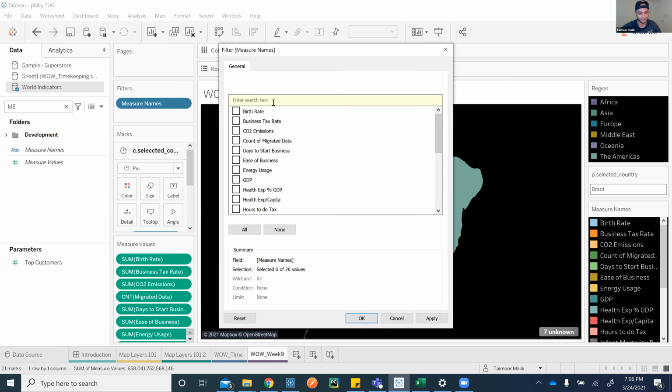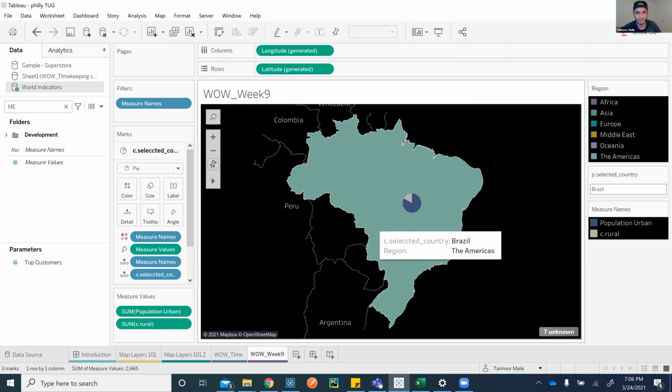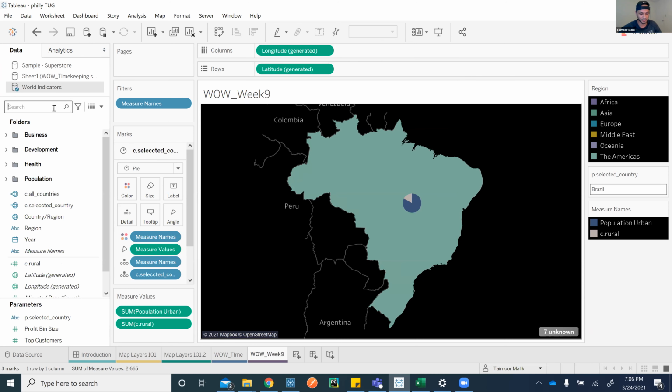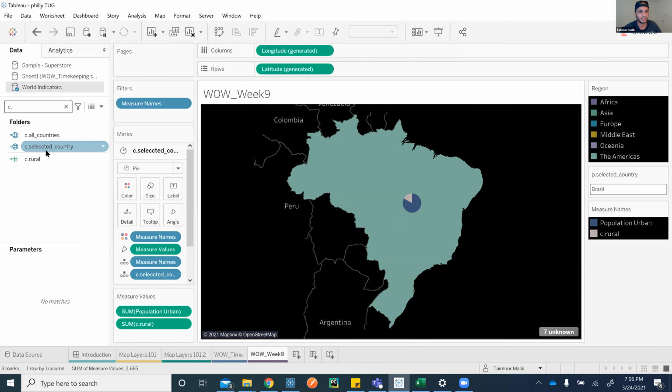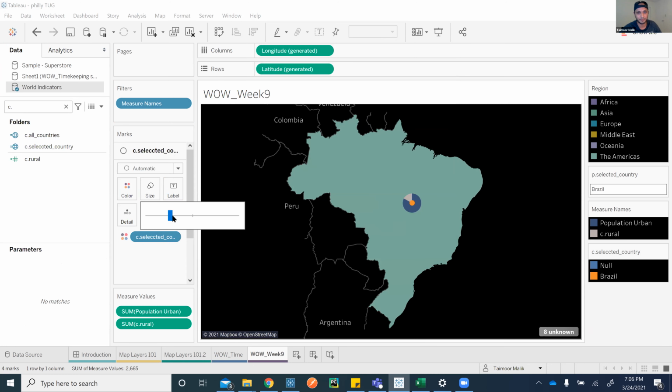It's acting up. Rural. These are the two measure names that we want to see. And the second thing that we want to see is urban population. So we have two measure names, and we are breaking it down by both measure names, okay? And now what I'm going to do is, just like we did earlier, for that particular country, I'm going to drag this again. I'm going to make it just a simple circle so that we have the donut chart, right?